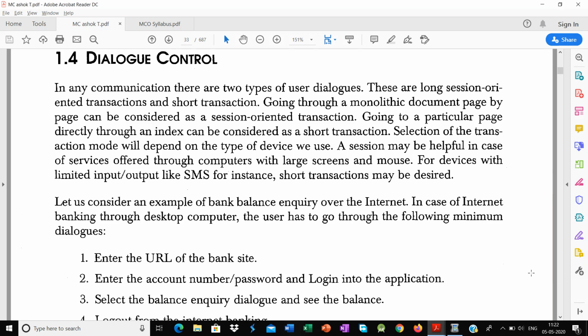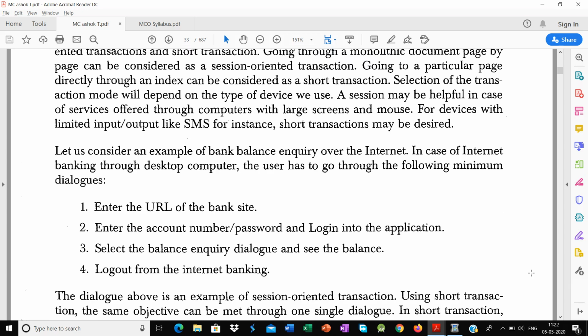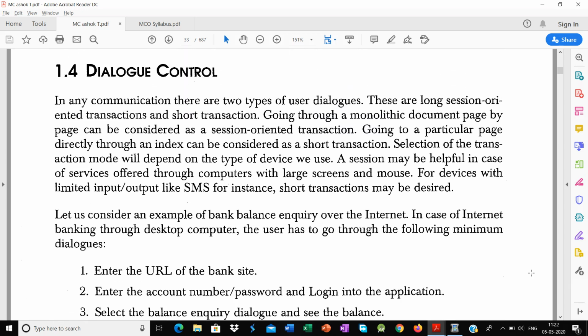Okay, this is one way where you are going to perform the step-by-step operations, and the second option is to just give a missed call on a given allotted number for your balance, and it will provide you the details regarding your balance. Okay, so there is a long way and there is a short way, the two types of transaction you can consider for a specific operation. So this is how the dialog control works.